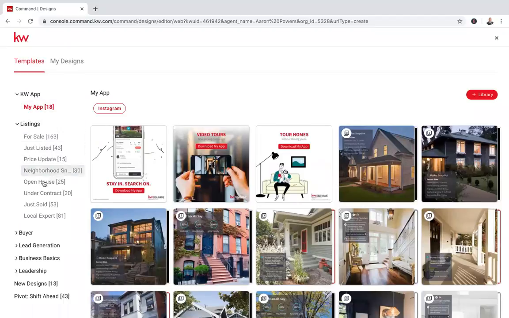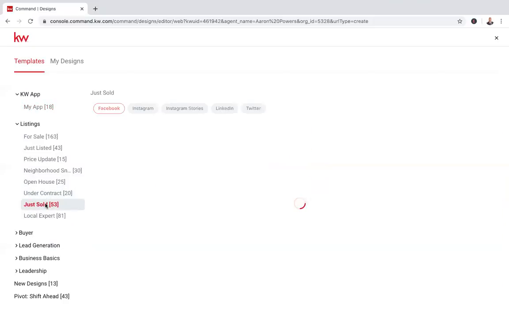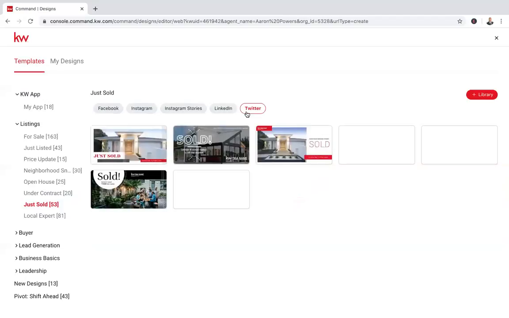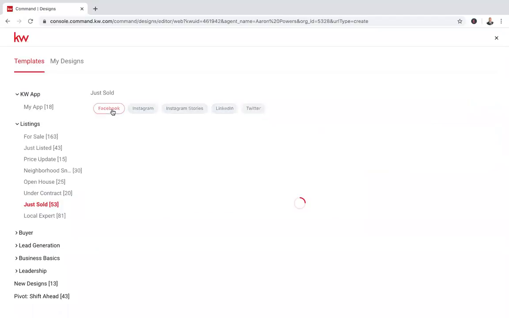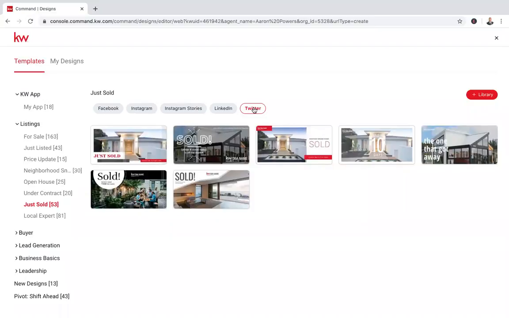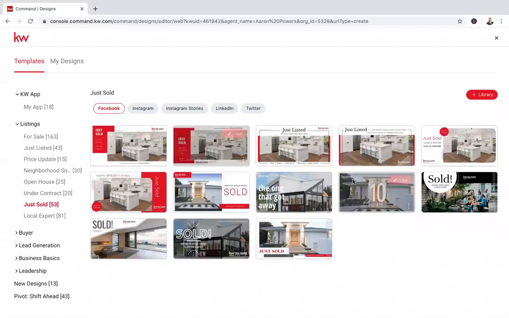So we can do listings, just listed, open house, just sold, and then Facebook, Instagram, Twitter. So you can see they'd be sized differently depending on where you're putting them. I think Twitter and Facebook use a pretty similar picture size. So let's say we'll do Facebook, we'll choose this one, hit use.